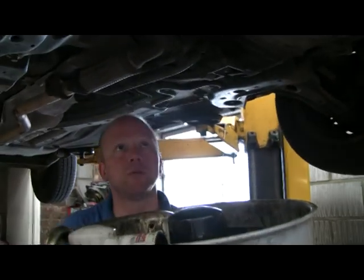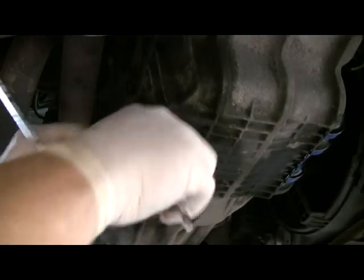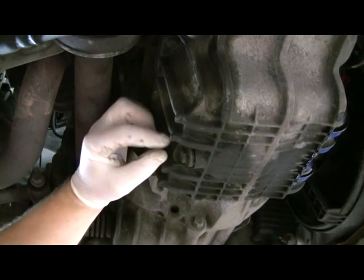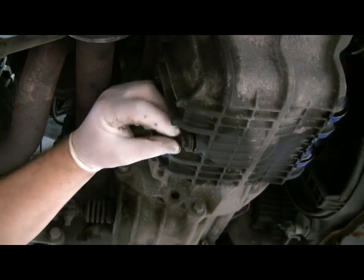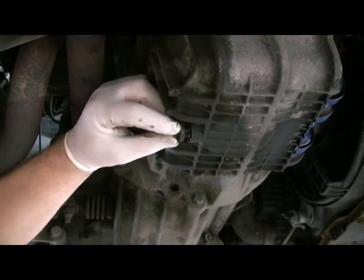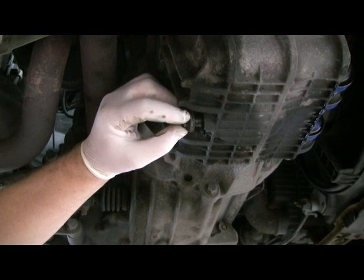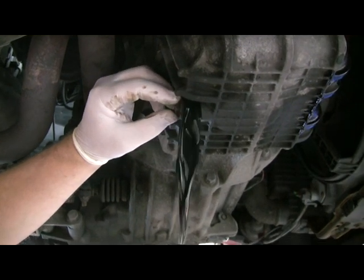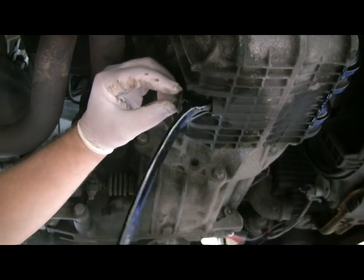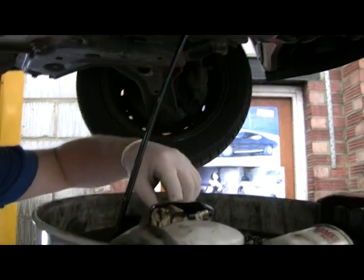Oil drain, 13mm bolt in the back. If you hold your fingers above when you undo it, hopefully it won't all run down your arm. Okay, lovely.